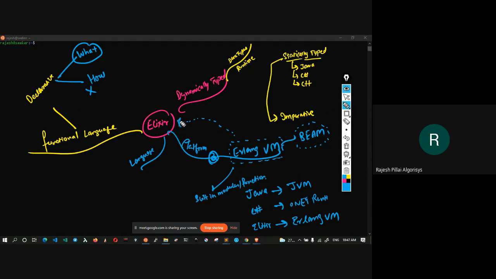So this is where the power of Elixir will come into play. It can reuse things from the already robust Erlang system. Okay, and the code that is written and executed in Erlang is very, very robust, can be executed concurrently, and is very resilient. Okay, so there are a lot of good optimizations that can be done in here.